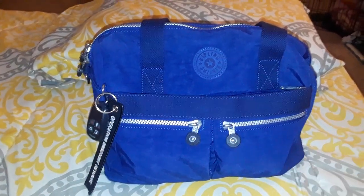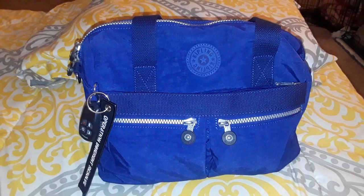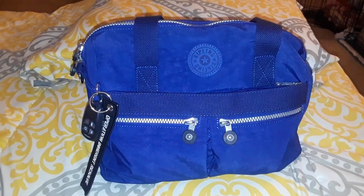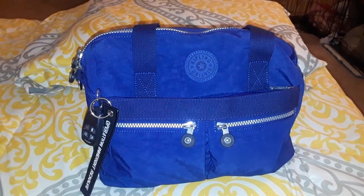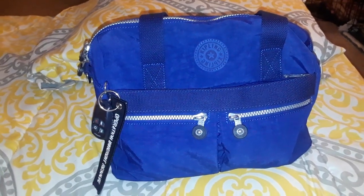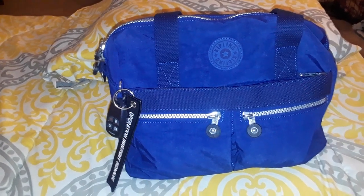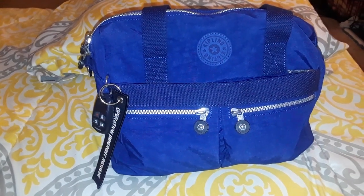These bags could be used as a diaper bag. The size is very similar to the Defea bag but a bit smaller, though it's equally spacious. I have two Defea bags — one in blue and one in red — and they are very spacious and very light. They don't look bad on short people, and I'm only 5'2". This one looks like the Defea but a tad smaller. I prefer this one just because of that — being very short, a smaller bag feels better.